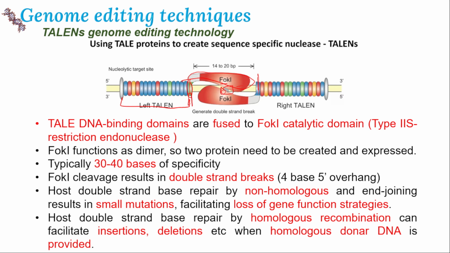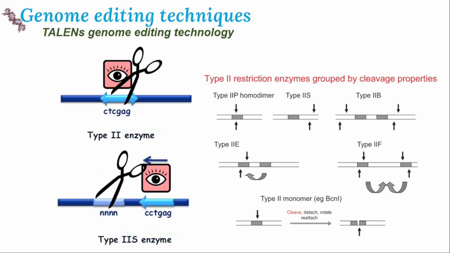Remember, after breaking of this, what happens? The DNA, if it is a bacteria, will go for a repair mechanism, different repair mechanisms. In bacteria, homologous repair. In eukaryotes, there are non-homologous indel repairs. Like that, homologous and non-homologous repair mechanisms will change the DNA expression, and then we precisely edit the gene of our interest by TALEN technology.